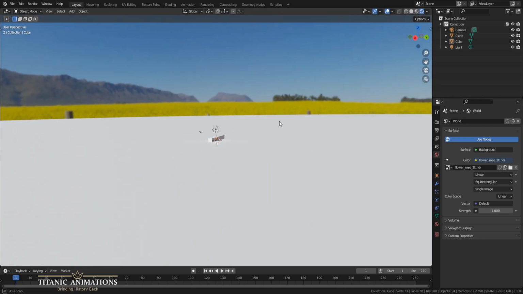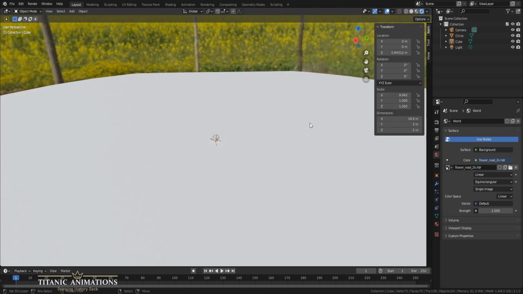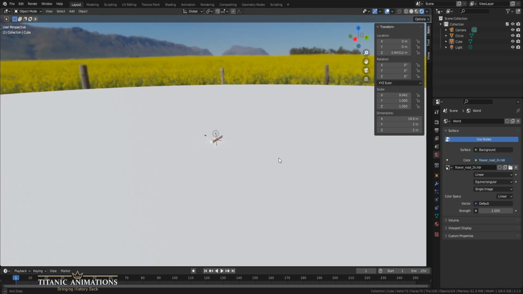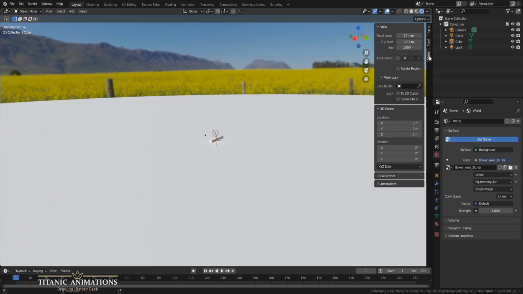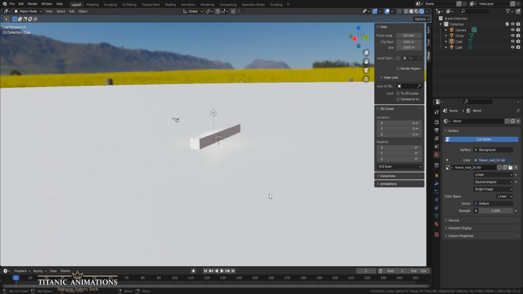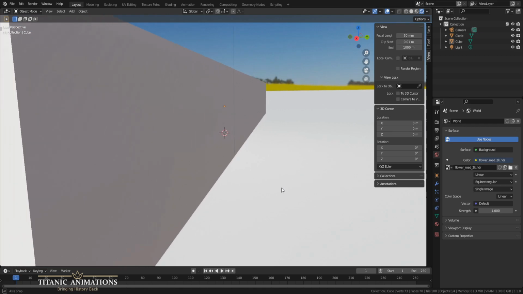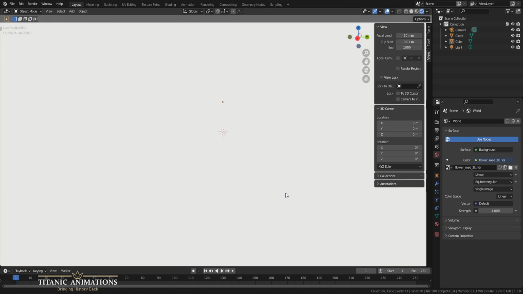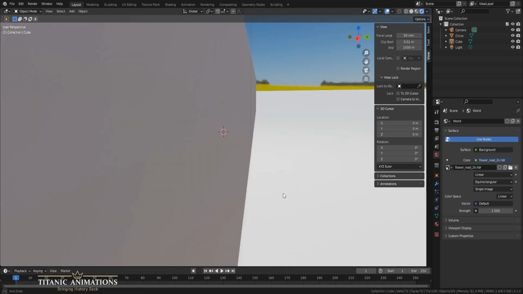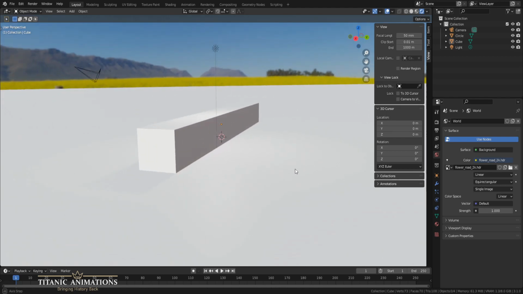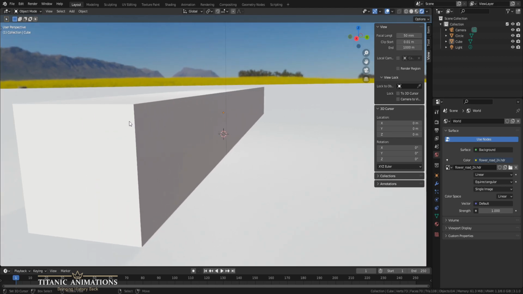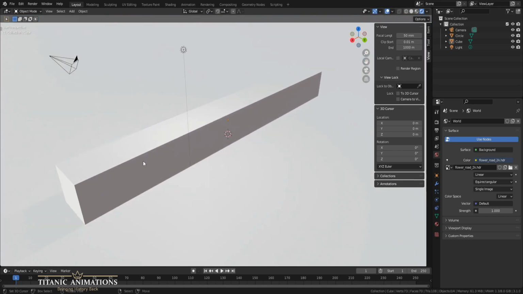The next thing, the render distance. As you can see, I don't know why you would ever need to pull your camera out this far, but in case you ever did, you can come into the view. You can see the camera clipping, which if I zoom in and keep zooming in, right about there, it's set to 0.01 meters. So if anything gets closer to the camera than 0.01 meters, it's going to start clipping it, or rendering it as invisible right where the camera boundary is.